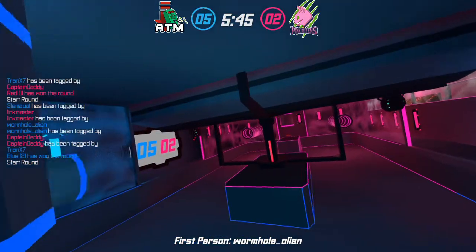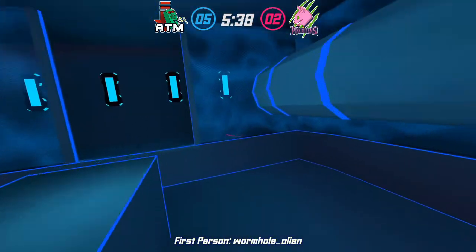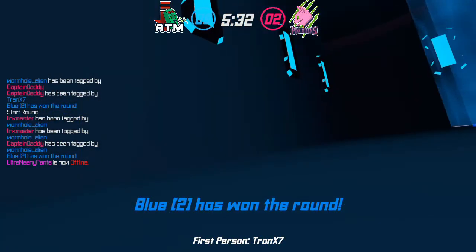That's all right. Look at the wormhole alien just flying around, doing the cool stuff, doing the grapples, doing the zips. Nothing out of the ordinary. Looks like he's gotten his target, and he gets the tag on the Linkmaster. Switching over to Tranex, we get 6-2.